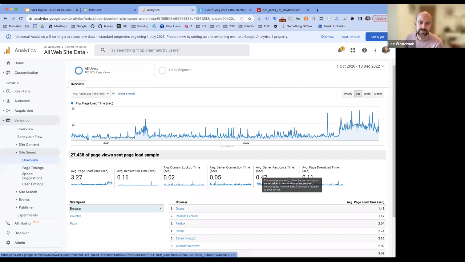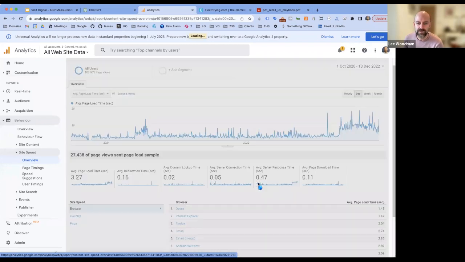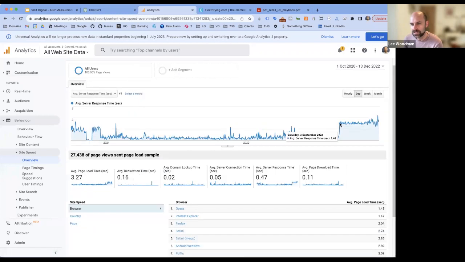So you can see my average server response time here has gone from about 0.2, which is what it should be, 0.2, 0.3, that's what Google's wanting, to like 1.5 seconds. The reason that's happened is because we were debugging some stuff a couple of months ago and I turned the caching off. So it's much, much slower. I didn't plan on demoing this, but that was a very good example of why you need to look at your analytics.